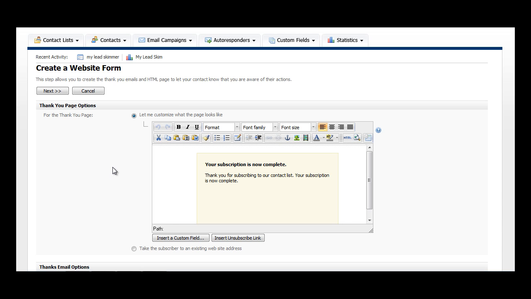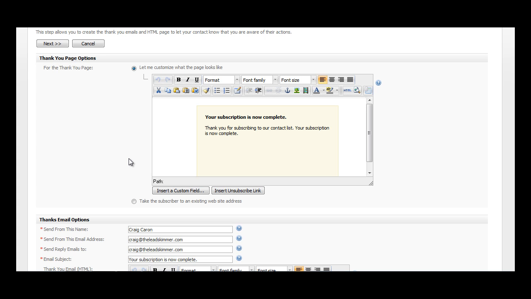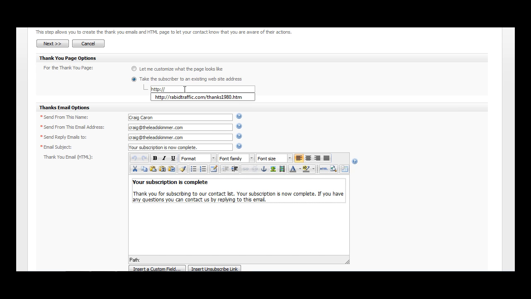So now you have a page that you can actually change the options on if you want. Jeff did talk about this briefly in his video, and there's a lot of different ways you can do this. You can actually just customize this whole page however you want, or you can do other options. You can actually take the subscriber to another website. Okay, so if you don't want to actually customize it yourself, you can just click this right here, and if you wanted to, you can actually send your visitors to like a thank you page, a customized thank you page.